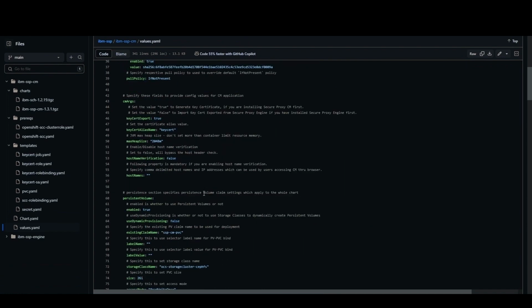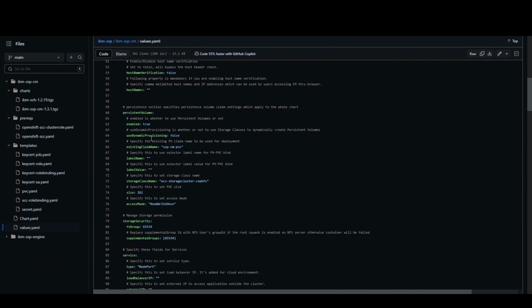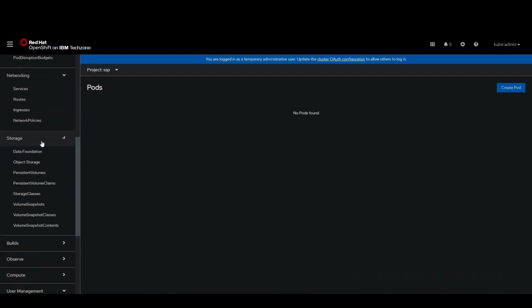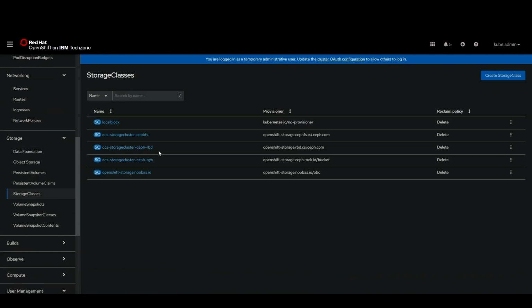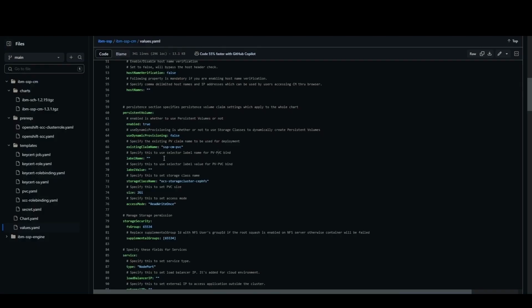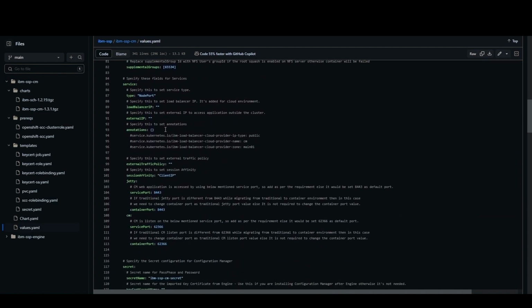And then down further, you can see that I've simply said, okay, we're going to take an existing claim, SSP-CM-PVC. We're going to make it 2 GB. And based on the storage class name of my cluster, I am looking for an NFS or file system style storage class. Mine is an ODF enabled cluster, which is perfect. I'm going to go to my storage classes. I'm going to look for one that is the file system. So once we have configured our storage class name and set it to ReadWriteOnce, we are going to go through the rest. Most of this I've kept the same.